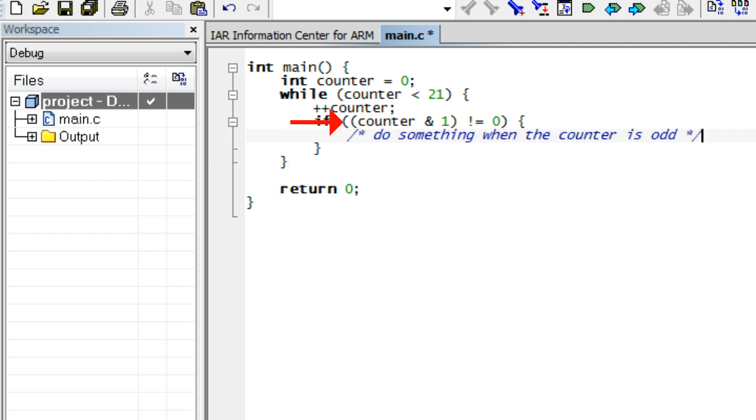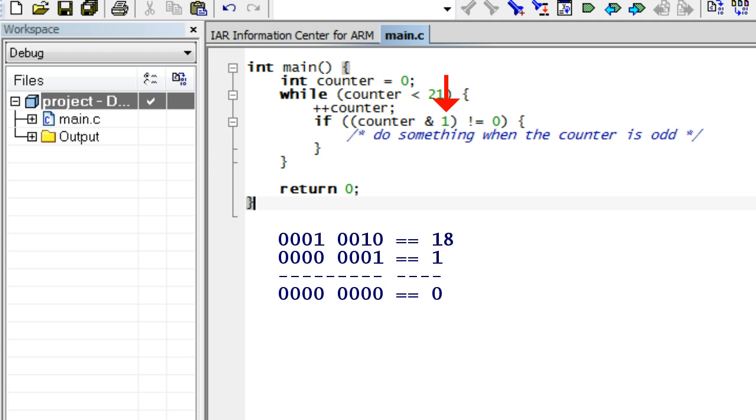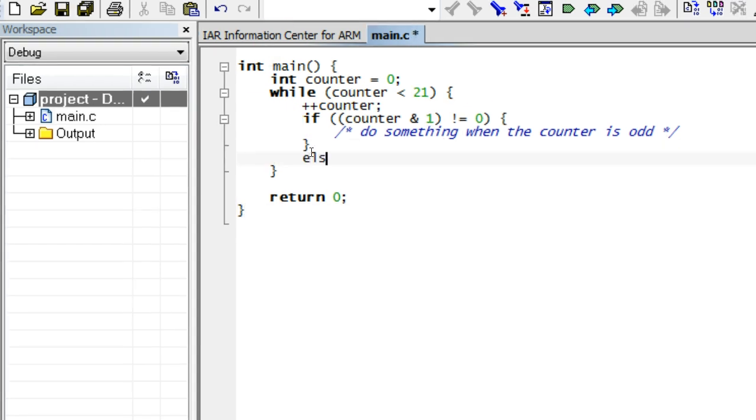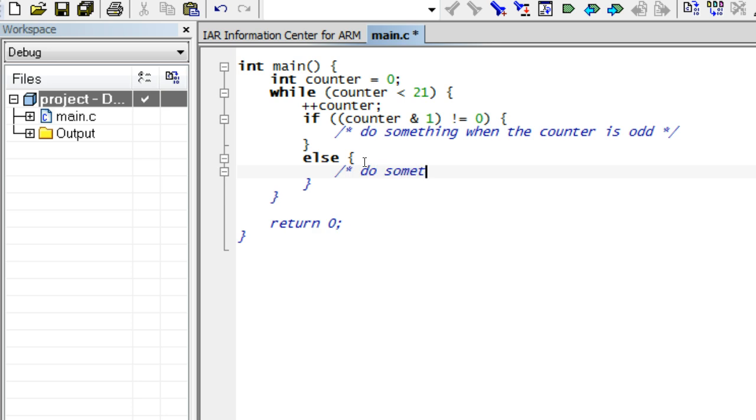needs some explanation. The ampersand stands for the bitwise AND operator, which performs the AND operation between every bit of the counter and the second operand, 1. As you can see, in the few examples, the second operand of 1 tests the least significant bit of the counter, which is 0 when the counter is even and 1 when the counter is odd. The exclamation point equals operator means not equal. You can also add an optional else branch to the if, which is executed only when the condition is false. I hope that you noticed by now that the control flow statements in C can nest, so you can have an if within a while, and so on.